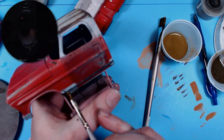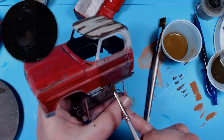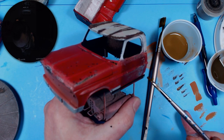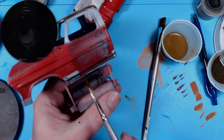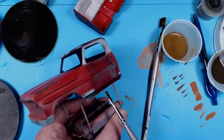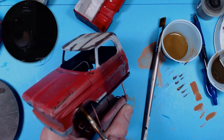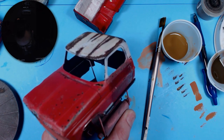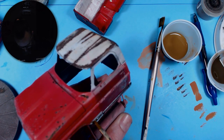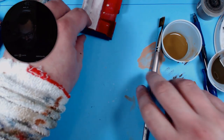Letting it slide down. That way it does the work and I'm not brushing it. Hit the bottom and you watch it go. Hit over here. Wheel well. And I don't want to let the other thing soak too long because I would never let something soak.